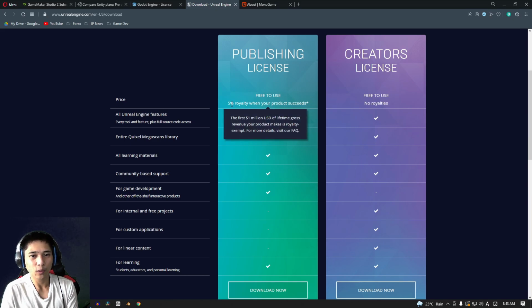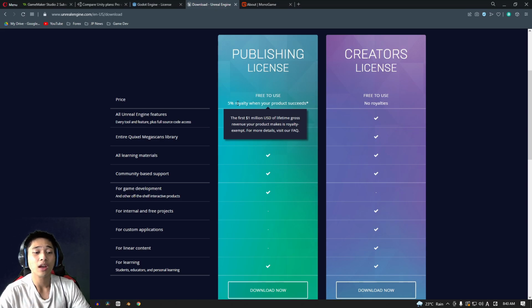And so we get everything. And we only start paying royalty to Epic Games after we start making 1 million USD from the game. I'm going to assume every dollar above $1 million of revenue, you'll pay 5 cents of that, just as an example. So weigh that up.